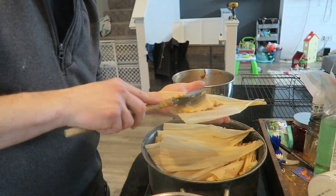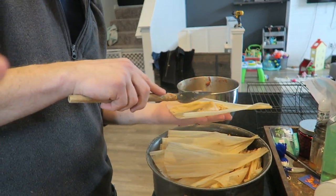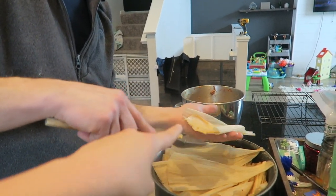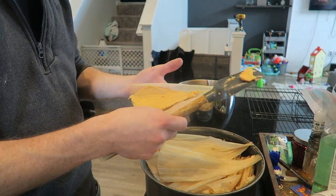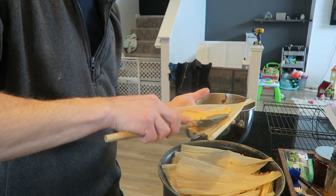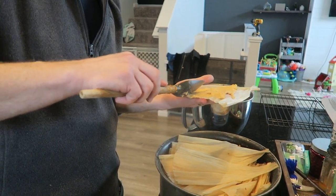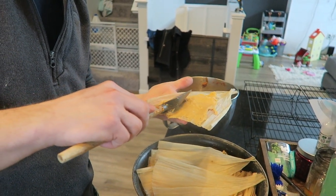Oh, Mike, I can't put that in there. That's a lot. Don't put that much. They say about a couple tablespoons. But what you're going to want to do, we like to use the rubber spatulas because it doesn't stick. It has to have enough Crisco in it so that it doesn't stick to your spatula. If it's sticking to your spatula, it's too gooey. You need to adjust the consistency. But this is a perfect consistency.